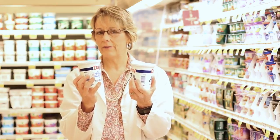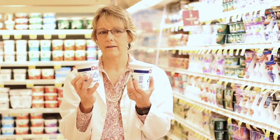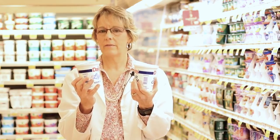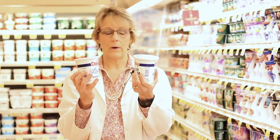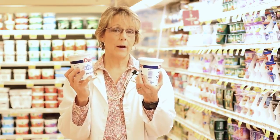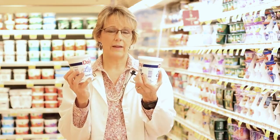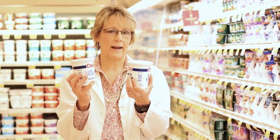Another area patients with diabetes have to be careful with: when you take all the fat out of products, oftentimes the carbohydrate content increases. Fat is flavor, so when you take the flavor out, they put flavor back in some way, and oftentimes the carbohydrate content goes up. With this particular product, the carbohydrate content is one gram, and in the light product it goes up to two grams — an example of where carbohydrates can increase when fat is removed.